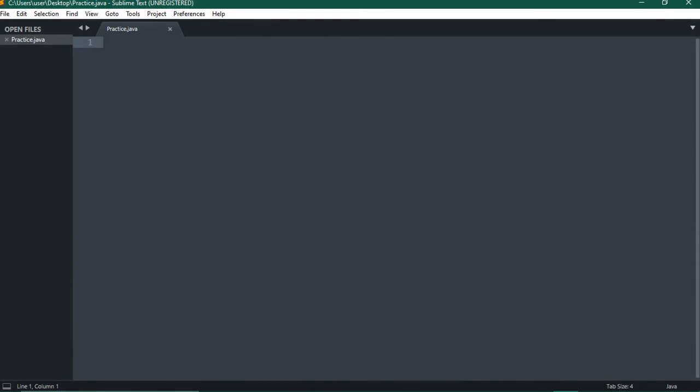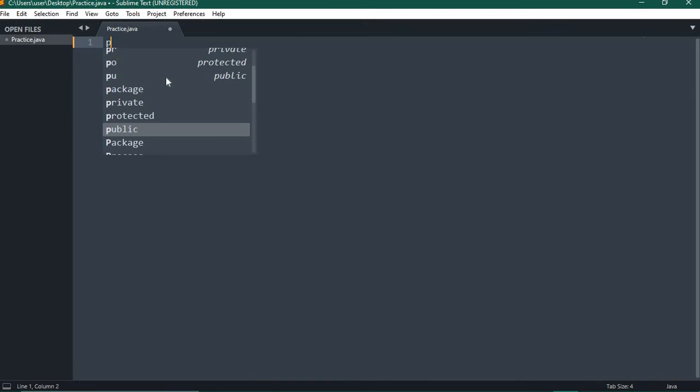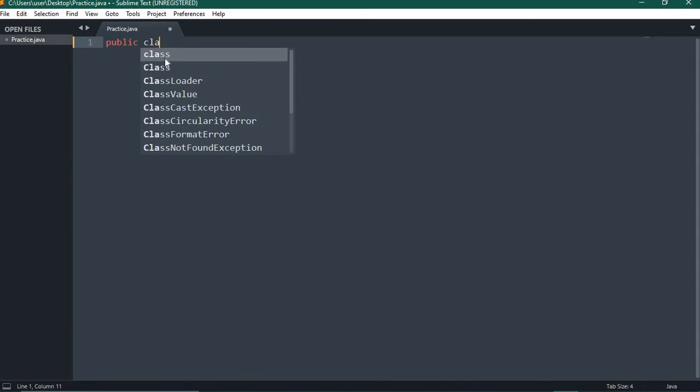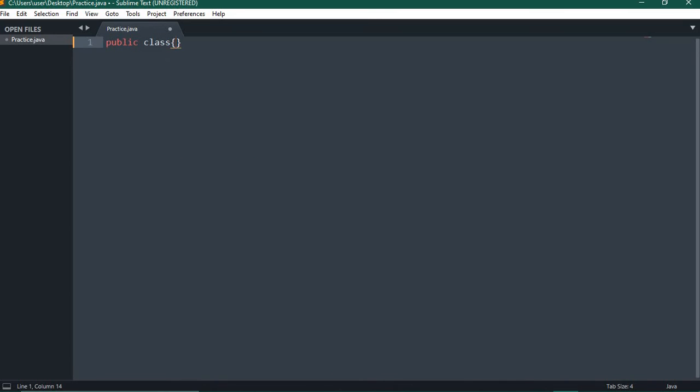Now when I'm here, I can only say public, it's now showing just from there because I've written this. So I'll just say enter and look at the color better, and it's even showing you the numbers here. Public class, it knows. I'll just have to do this, and here now I just have to write the word main and hit enter, and it has everything written for me. It doesn't mean that I don't know how to write this, but it makes my life a bit easier. So from here I can make actually a simple thing.